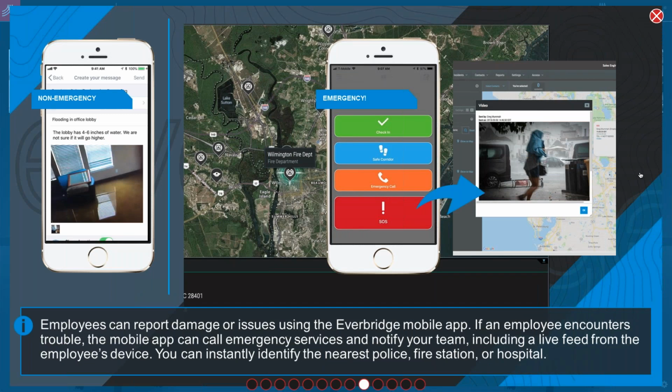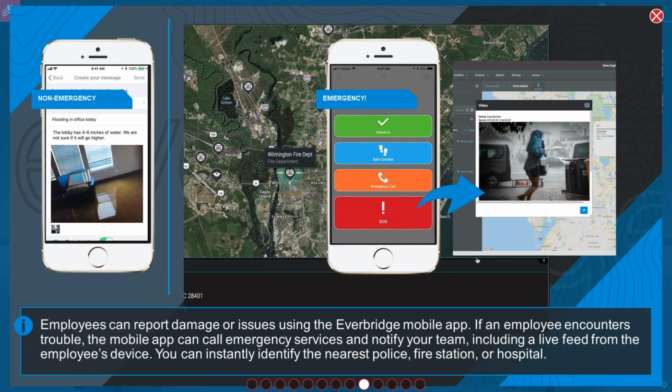Now, we think communication in a two-way nature is very important. You've already seen me mention the ability to provide feedback to the organization about emergencies. I'd argue that flooding in a lobby like this would be an emergency in any situation except a hurricane. In this case, the individuals are reporting it as a non-emergency event.